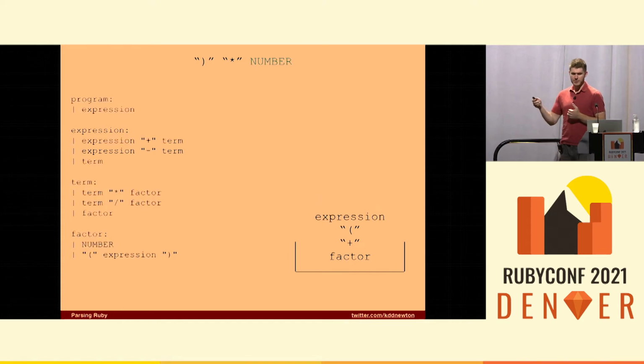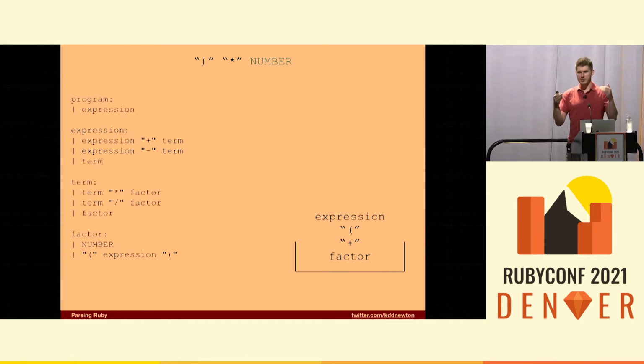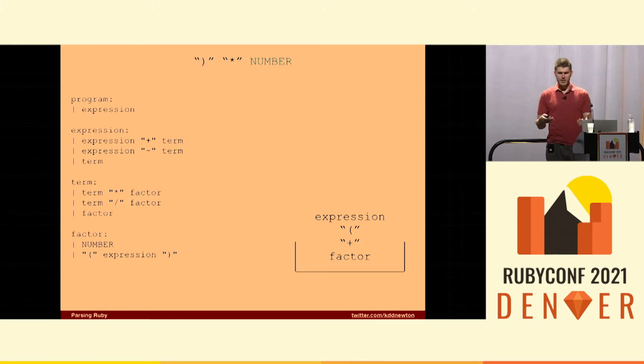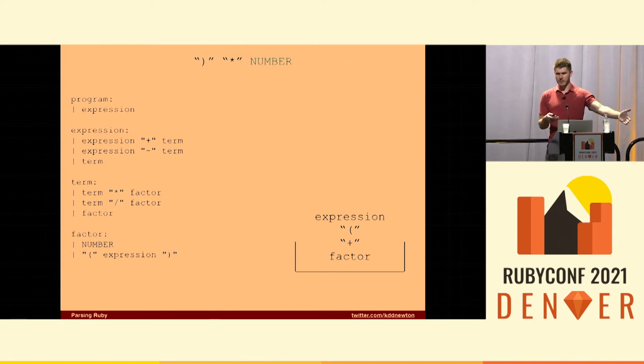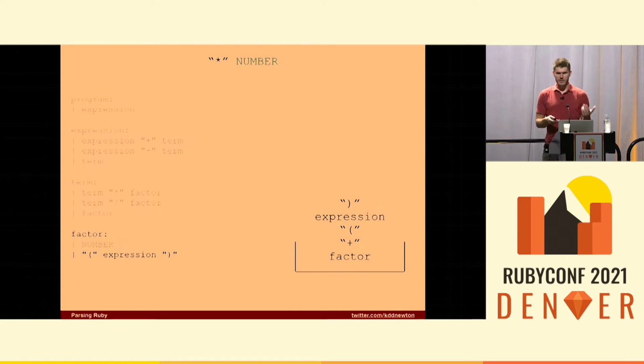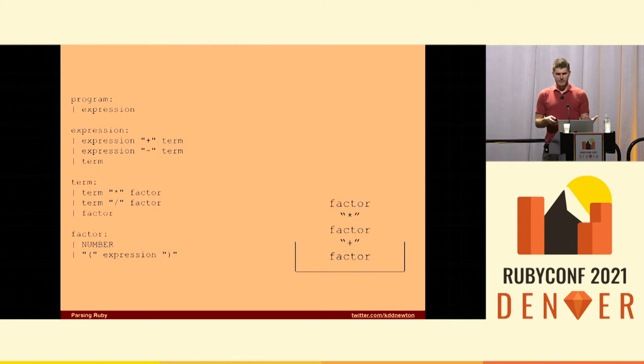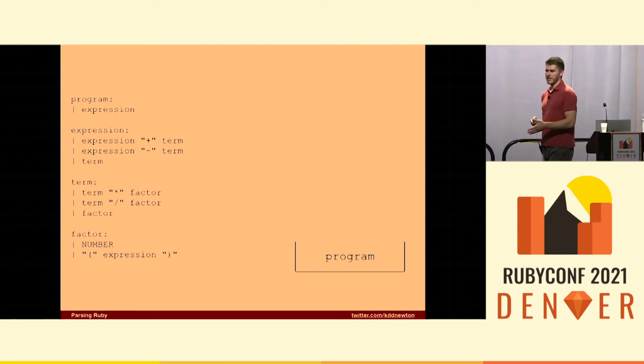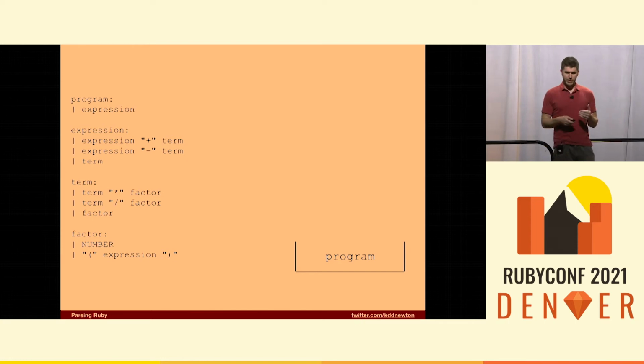As it gets reduced further, we can go through this process and just keep substituting things. If we ever get to a point where we can no longer substitute something or shift a token, then we throw a syntax error, right? We continue down this process. We look at the various rules. We continue to shift. Overall, we finally get to the end of our input. We substitute, we substitute all the way down to program. At this point, we have accepted our input, and this is a valid syntax for our grammar.